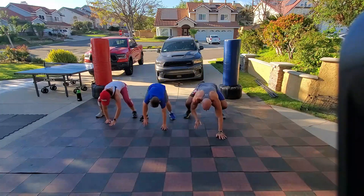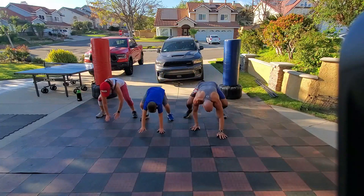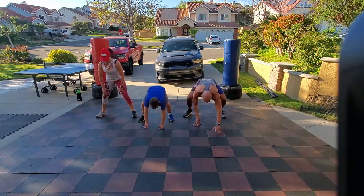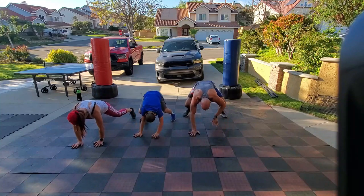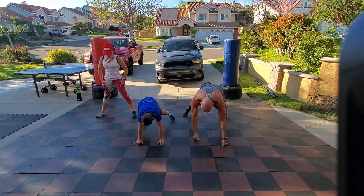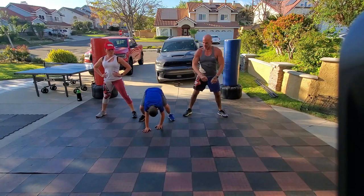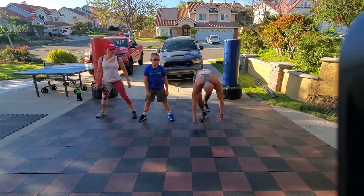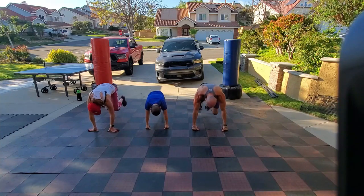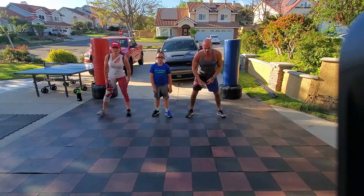Abs strong when you're crawling out there. Strong chest, shoulders, thighs, all working. You're working your strength on this workout: your upper body, lower body, abs, core, conditioning, cardio, weight loss, balance, coordination, memory, muscles. That was five. Just the climbers coming next. There's 10 climbers. Crawl right back, crawl out.